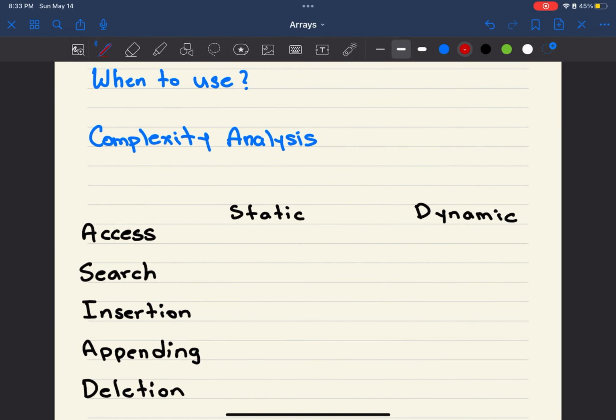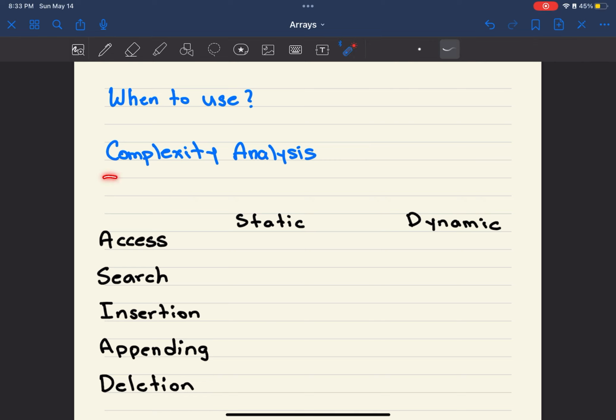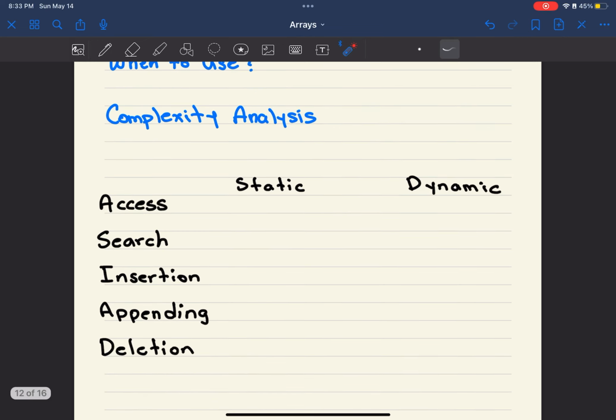So to answer when do we use arrays, we'll go over complexity analysis of arrays and a few operations. In arrays, we're able to access elements, search for elements, insert, append, and delete. Now, for static arrays, it takes us big O of 1 to access an element at a certain index, which is the fastest possible big O, since it's very easy to access an element if we know the index of it due to the adjacent memory feature.